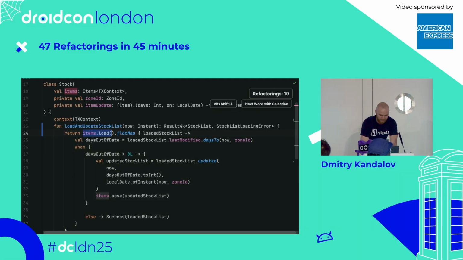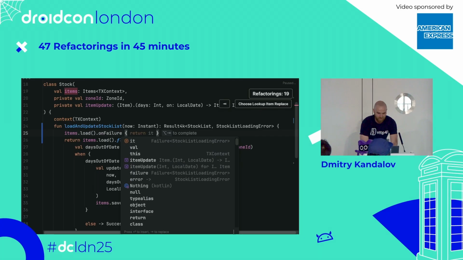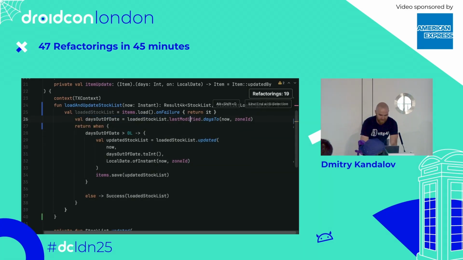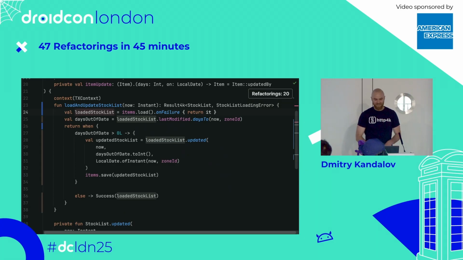And then what we can do, copy this thing to here. And then we can say that on failure, we just return like this. And if we extract a variable here, we can call it loaded stock list, so basically the same name as this one, we're kind of shadowing. And then we need another return here, and we can delete this flat map now because we're loading it here. So this is the refactoring to flatten flat maps. Do another return, then you don't need a flat map.